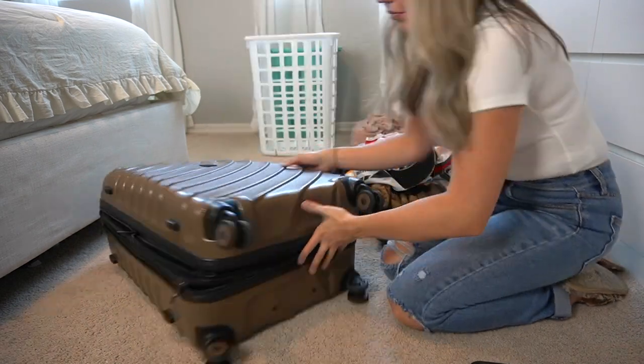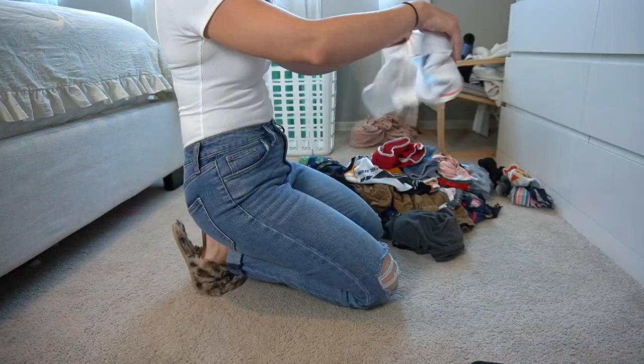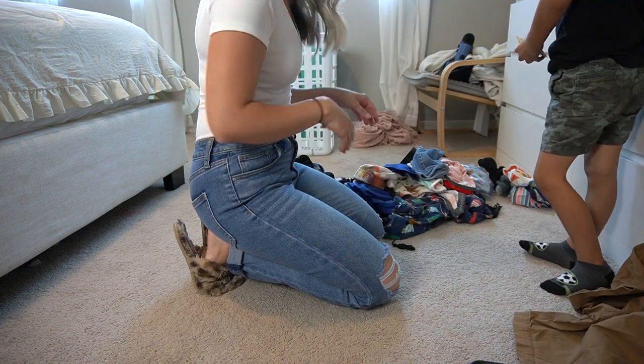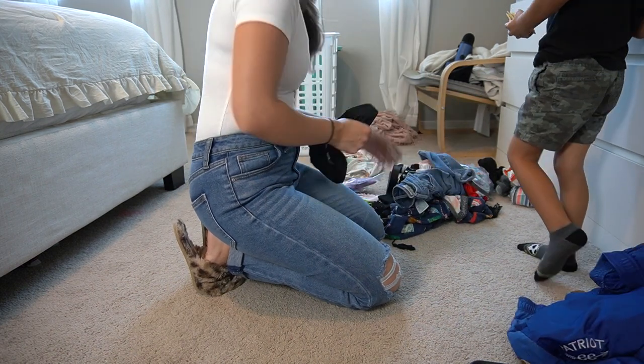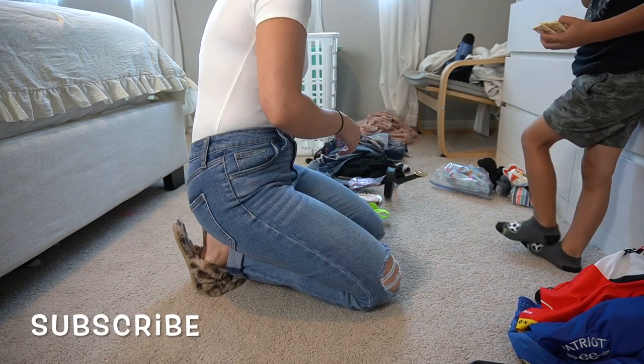And that is something that I do that I'm really trying to change. I am one of those people, if I cannot see the mess, if I can shut a door, then I'm kind of out of sight, out of mind. Once I open the door, I'm completely overwhelmed and it stresses me out. But if I can shut the door and just not look at the mess, then I feel like it's okay to me. And I'm really trying to change that.